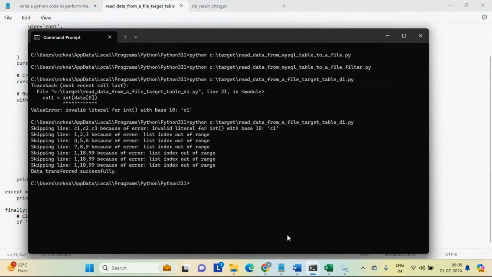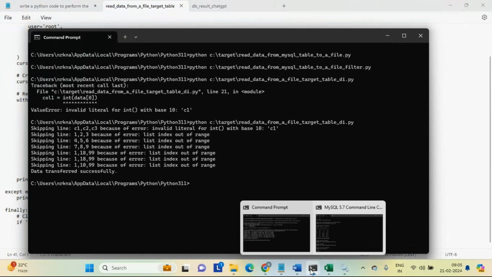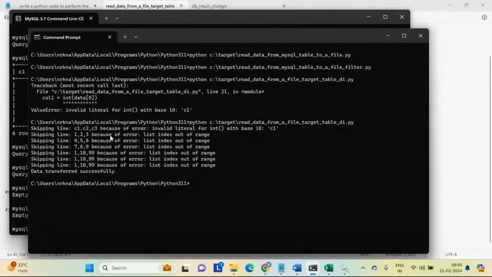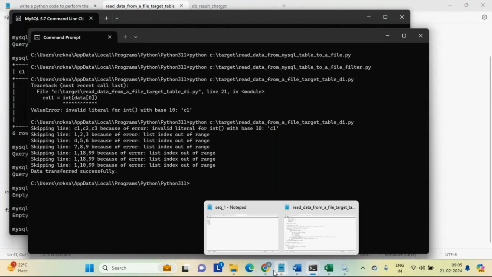Index out of bounds, whatever. Because of the comma delimiter, whatever. But let us see whether we are able to see data or not. No, because it is throwing index out of range or whatever. It's skipping the line, the first line. Can you see the header here?